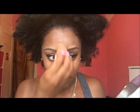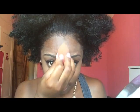The woman was giving me tips. She was a perfect lady. I love her. But yeah, just trying to get the blending right, making sure everything blends in. Because what I hate with putting concealer around my eyebrows is taking a photo with flash and you see all the concealer. So that's it. The rest of this is just going to be me blending and blending.